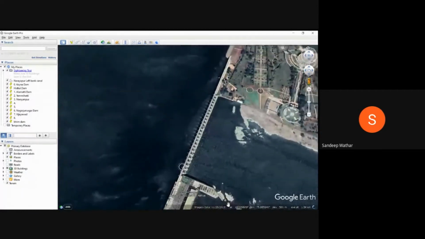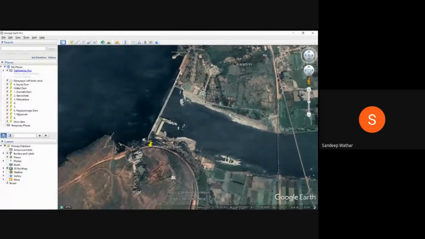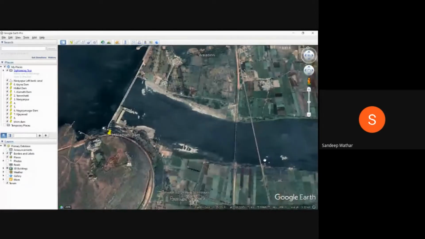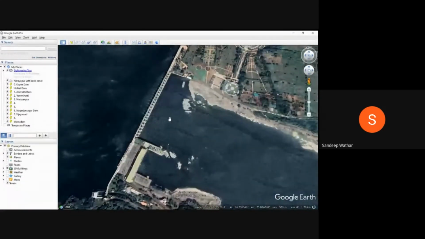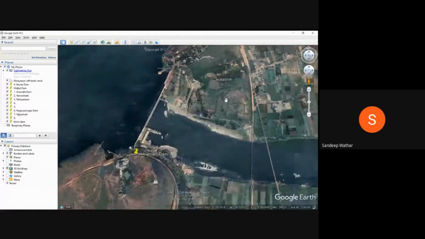And if the downstream end requires some amount of water, because we need to maintain the minimum amount of flow on the downstream side for all the aquatic life and ecosystem necessities, in that case also, you can release the water stored on the upstream side to the downstream side using this gate section itself. So that's what this dam is.